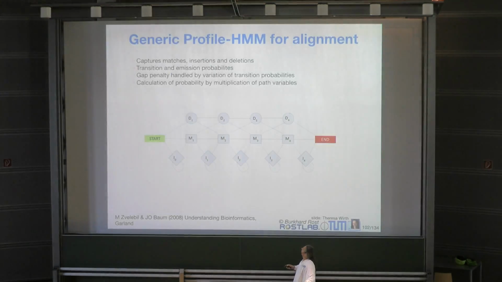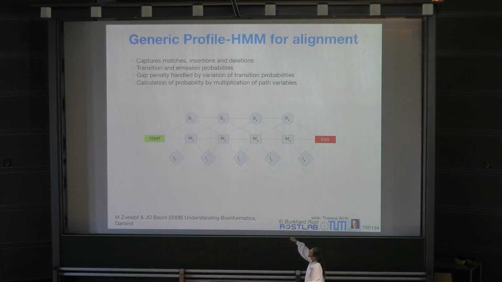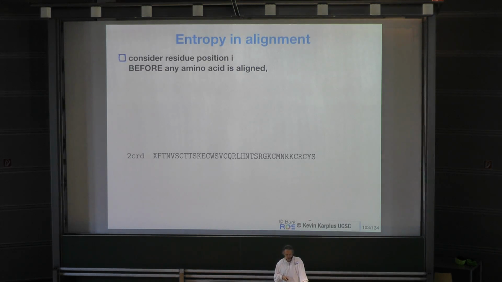Using it for alignment, you have a start position, then you get into an insertion, a deletion, or you get into a match state, and so forth and so on. And then all of these transitions here, you learn from a set of proteins, again chosen by above a threshold of 9. You take everything above a threshold of 9, you throw that into a pot, and that in fact optimizes this model. Okay? In the optimization of this model, you begin at some point.